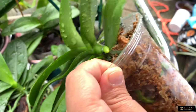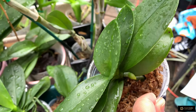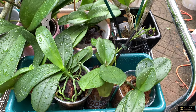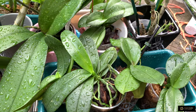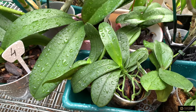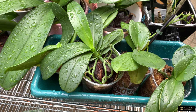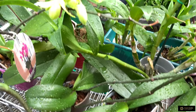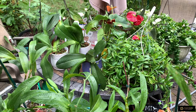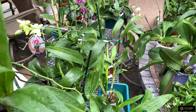But this is better. If your orchid is planted like this, you can take it every day into the rain and let it drink the rainwater. And for the foliage, rain is very good if you keep them under the rain every day. It's not going to harm the foliage, and you can even grow your orchids outside, but they cannot get direct sunlight. The sunlight can harm their leaves, like I will show you in one example.